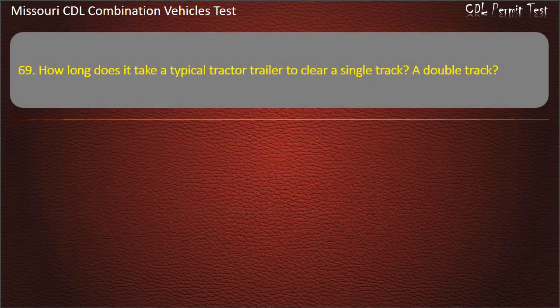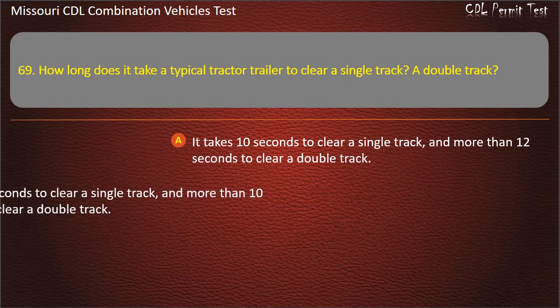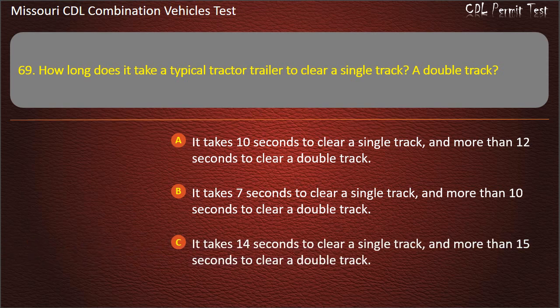Question 69. How long does it take a typical tractor trailer to clear a single track? A double track. It takes 10 seconds to clear a single track, and more than 12 seconds to clear a double track. It takes 7 seconds to clear a single track, and more than 10 seconds to clear a double track. It takes 14 seconds to clear a single track, and more than 15 seconds to clear a double track. Answer. It takes 14 seconds to clear a single track, and more than 15 seconds to clear a double track.